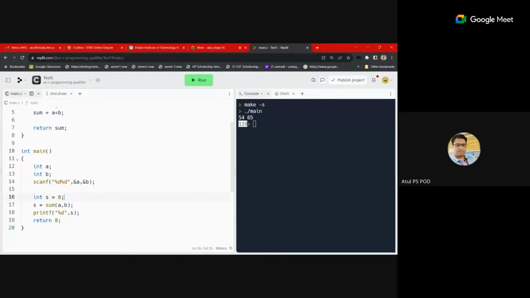I hope this part is clear. Sir, one more question. Ask. Sir, for scanf, inside it why %d two times? Because we want to read two values, the first for a and the second for b. When we write %d, it represents an integer value. Suppose I want to read a float value, then I will write %f here like this.